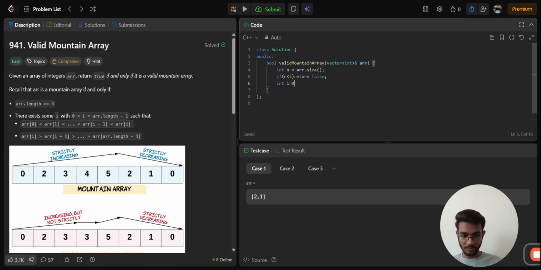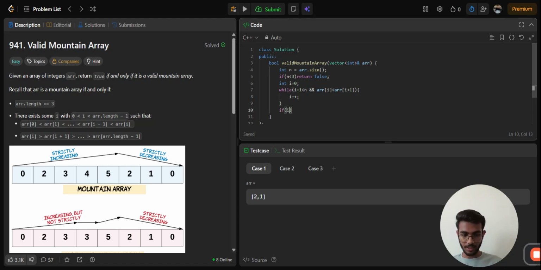Integer i is equal to 0, while i plus 1 is less than n and array of i is less than array of i plus 1, i plus plus.